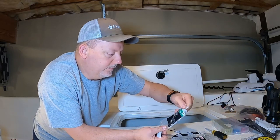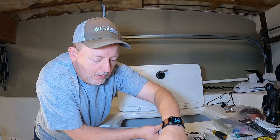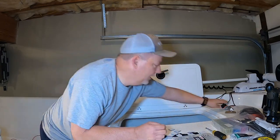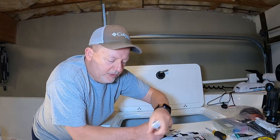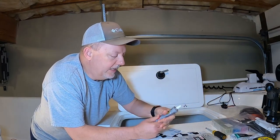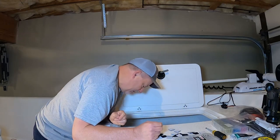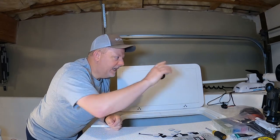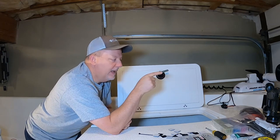I'm going to go ahead and start sticking these on with my Clear Grip. I always keep a piece of cardboard because this stuff will come out and leak on things and you can't get it off. I'm going to route the wires really neat. Once I get those on and let them cure for a bit, I'll start up at the front at my trolling motor receptacle and start running the number six wire back.